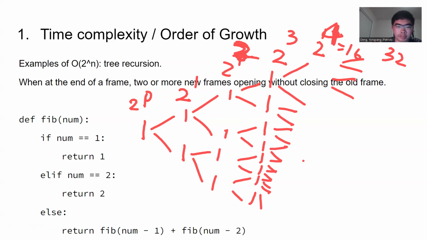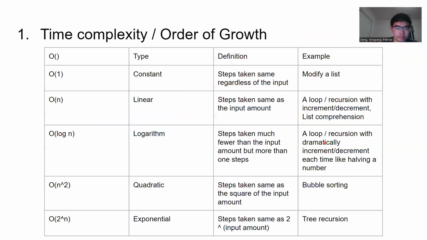So I guess we also have 2 to the nth power, or maybe 3 to the nth power if you have 3 recursive calls, or 4 to the nth power if you're having 4 recursive calls. So this is the biggest one, exponential. The smallest one is big O of 1. So we can have a small summation.